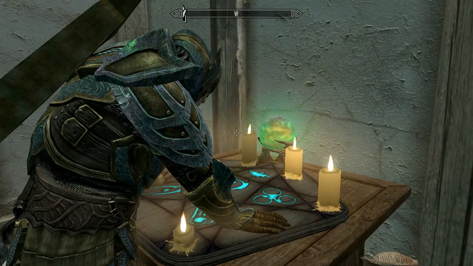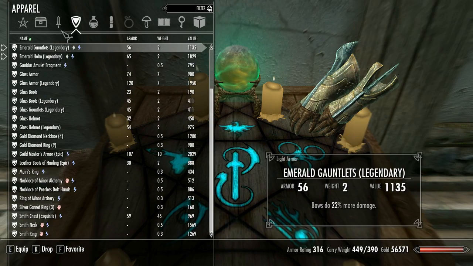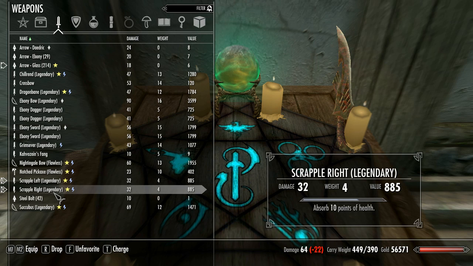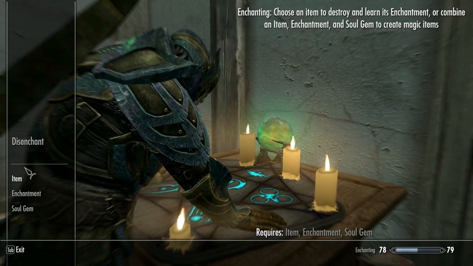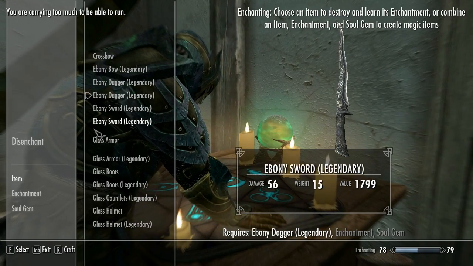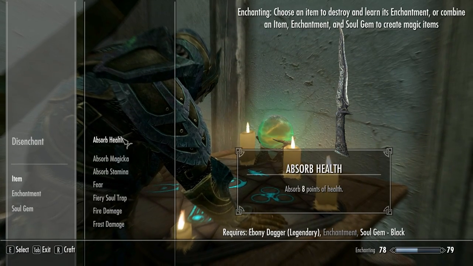Quit. Yep, let's quit once more. Quaff a potion. What are Scrapple doing? Absorb 10 points. Okay, let's do something else then. Because usually when I'm backstabbing somebody, I'm already at full health anyway, so I don't really need that. Okay, Ebony Dagger. Soul Gem. Black. Enchantment.